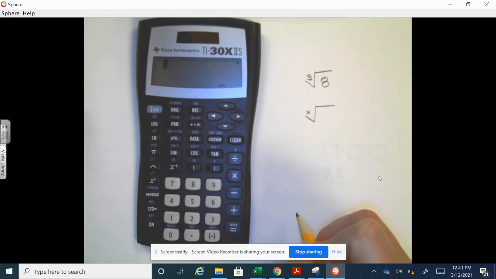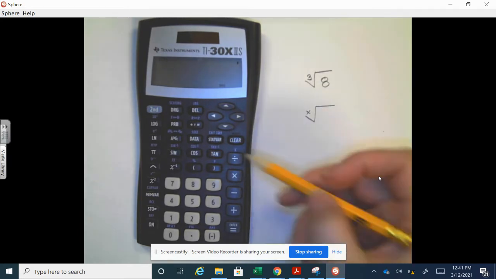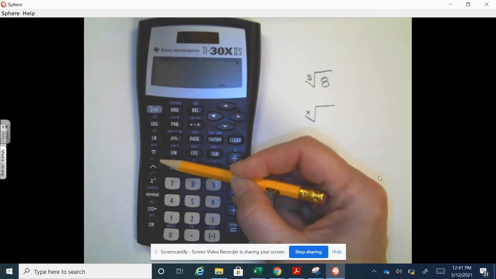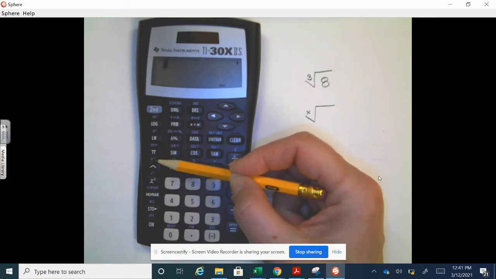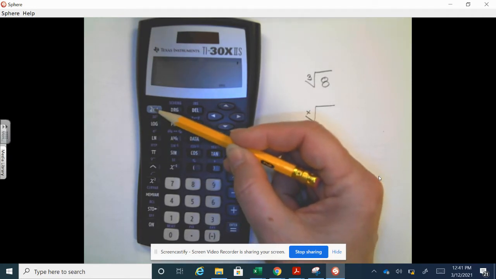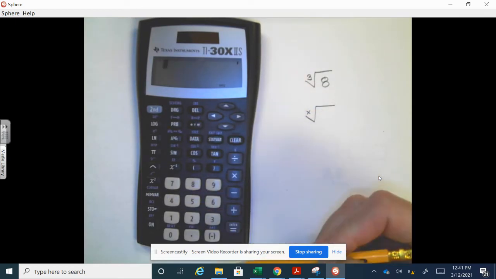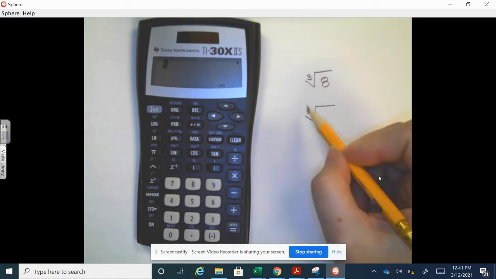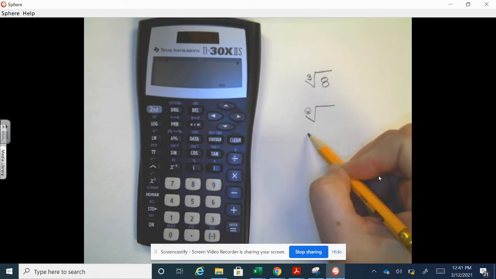this. That button is a second function, and it's in purple, and it's located right where my pencil point is. In order to turn it on, we have to use the second button key. Now, let's think about this for a minute though. There is a variable here.